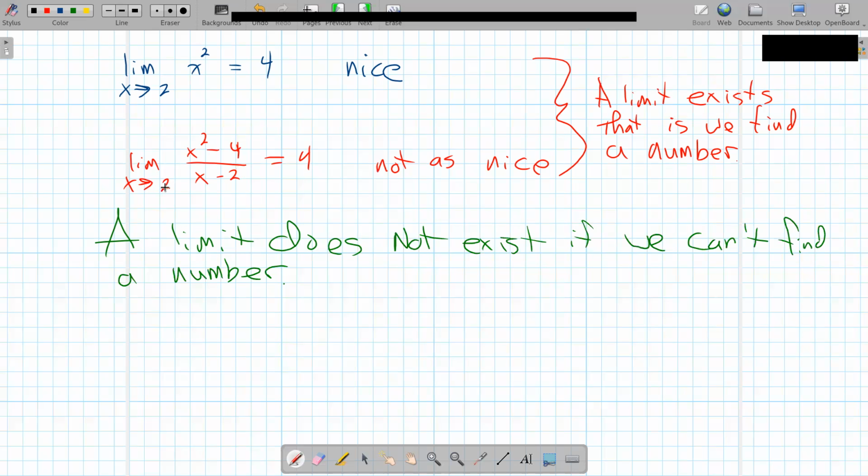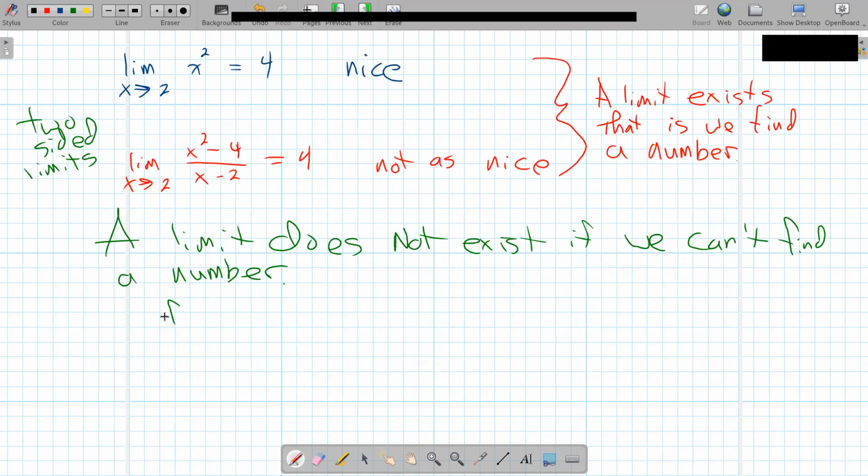We let x get close to 2 from the left and from the right. So that number that exists, remember these here are two-sided limits, which consist of two one-sided limits, and we'll come back to those in a moment. When can a number not exist? So some examples of that.